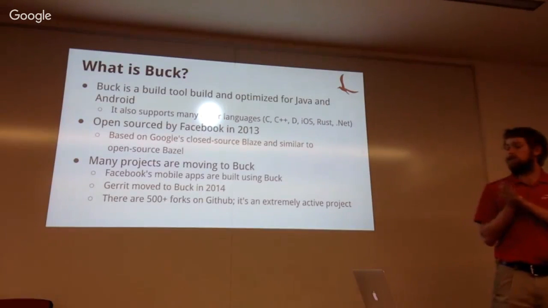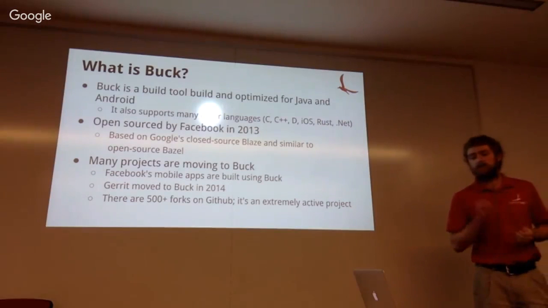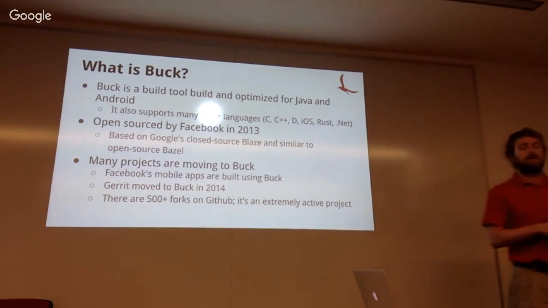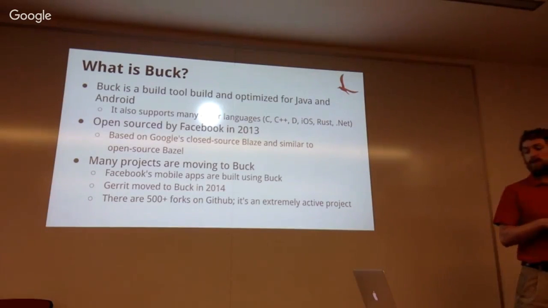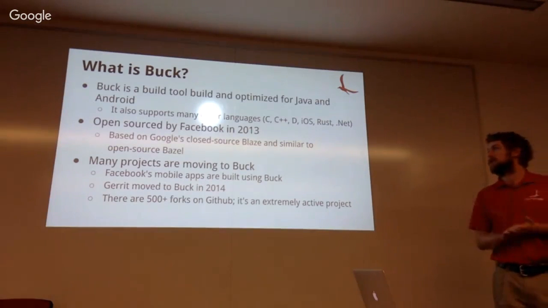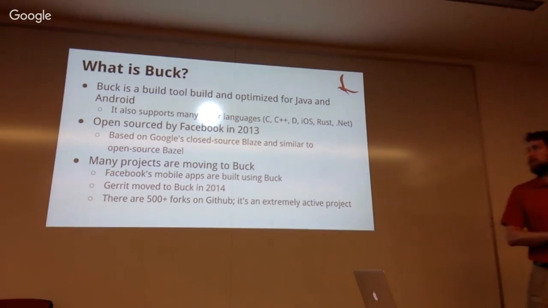So first of all, Buck is a build tool that was written by Facebook. It was optimized for Java and originally targeted for mobile development, specifically Android. Since its inception in 2013, there's been a lot of other language support that's come in, C, C++, etc. They added support for iOS apps as well.